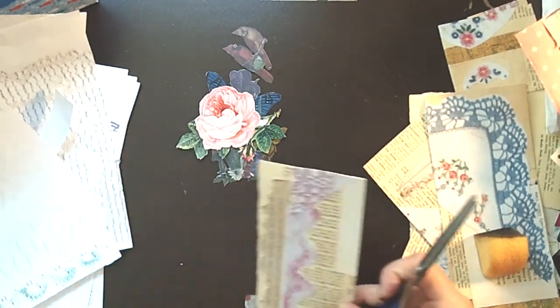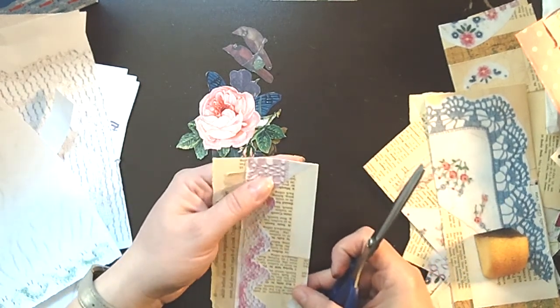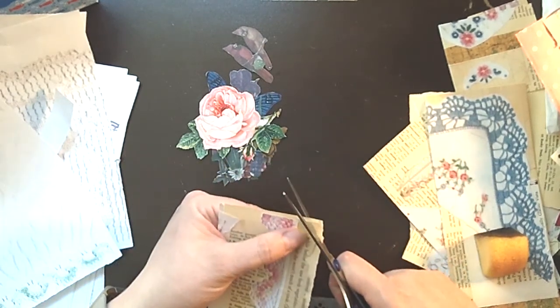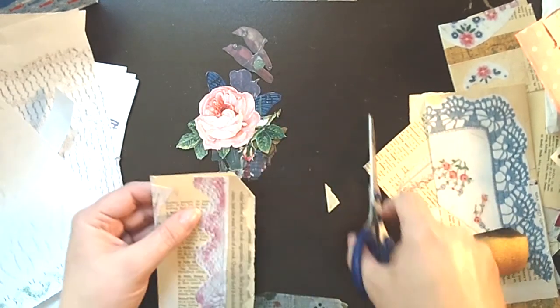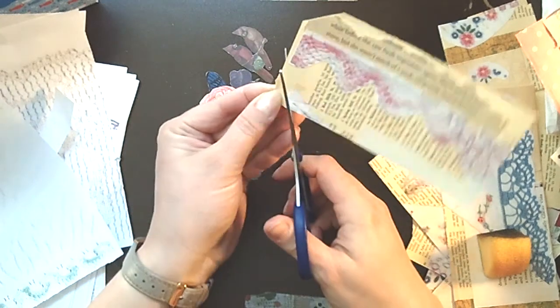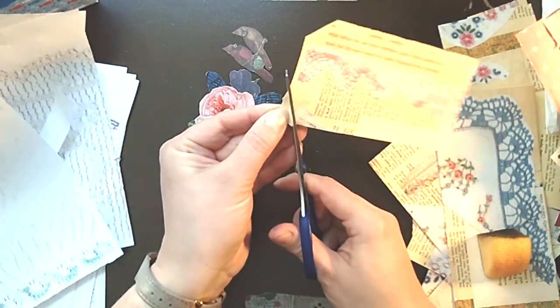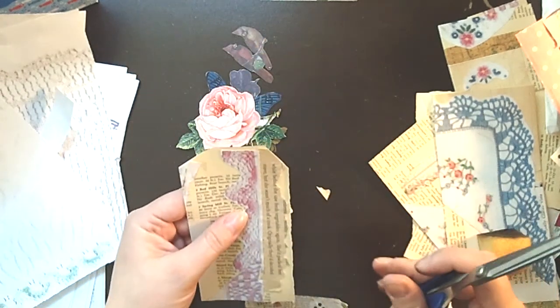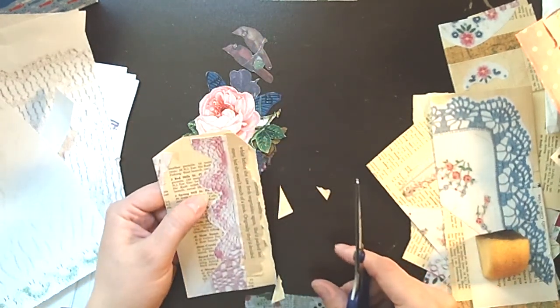I'm gonna make this one a tag. Here, cut that. Oh, that did not look pretty. No, indeed, that does not look pretty.